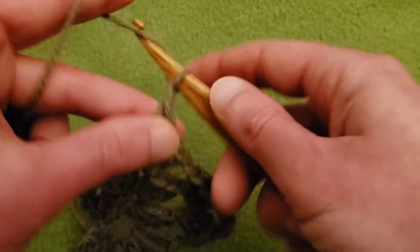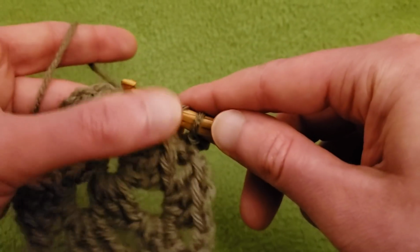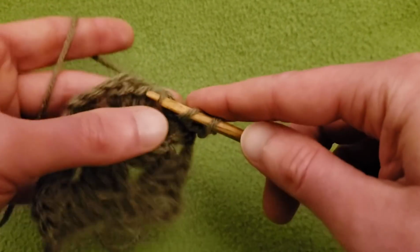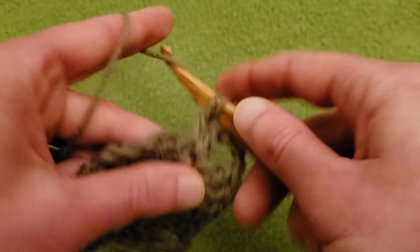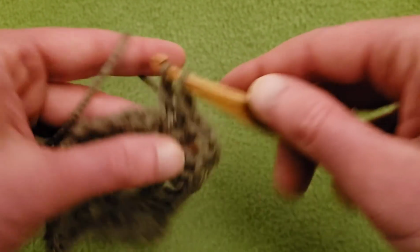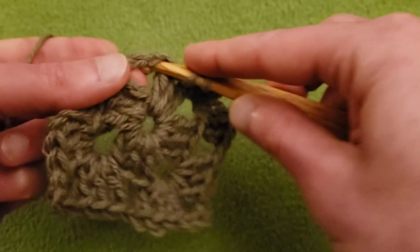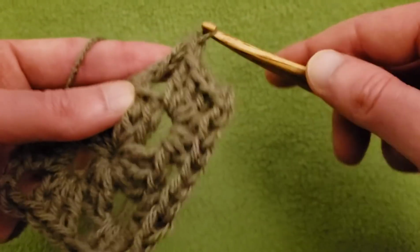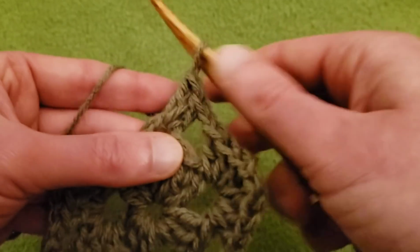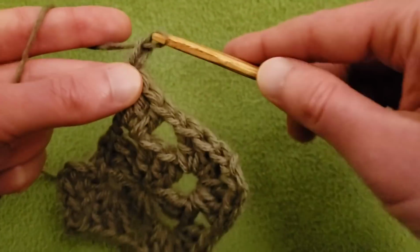Considering that they're handmade. Especially when you consider that you can get a regular aluminum hook at a big box store for, you know, $3, $4, and these are handmade. And they are natural materials, and I'm impressed. See, like I said, once you get into the groove of it, it goes nice and smoothly.